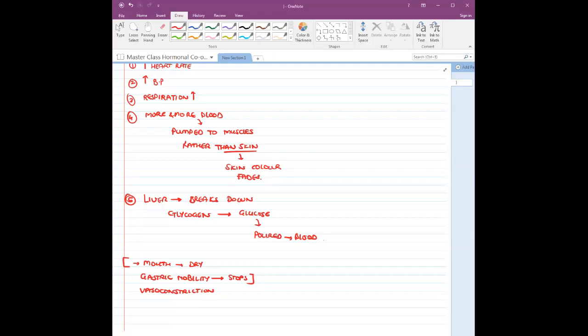Okay, if you have really, really fought, what you will experience is that even after the fight is over, your muscles are trembling, your hand is trembling, you are shivering. Have you ever observed that? Yes. Why is it so? Guys, because the liver has broken down glycogen and given you so much glucose, so much energy, that now your entire body becomes like an unstable kind of thing. Muscles are having excessive energy, because of which you start shivering, guys. So that is one thing that you will see.